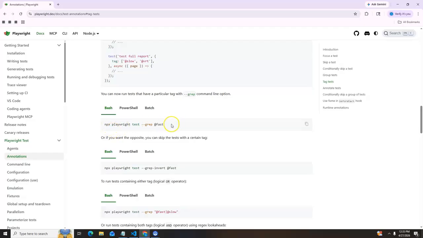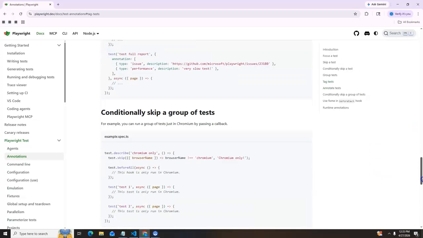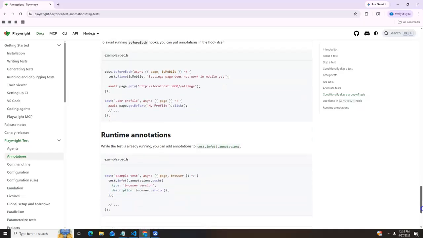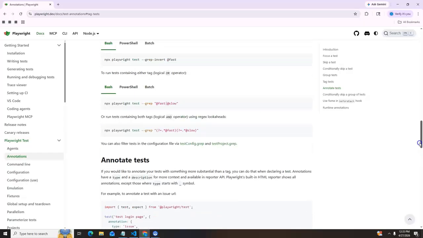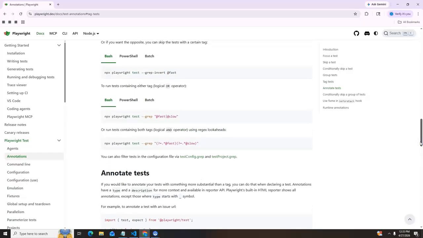This is the command for tags, --grep, followed by the tag name, like smoke, regression or sanity. You can find everything related to tags in this documentation.